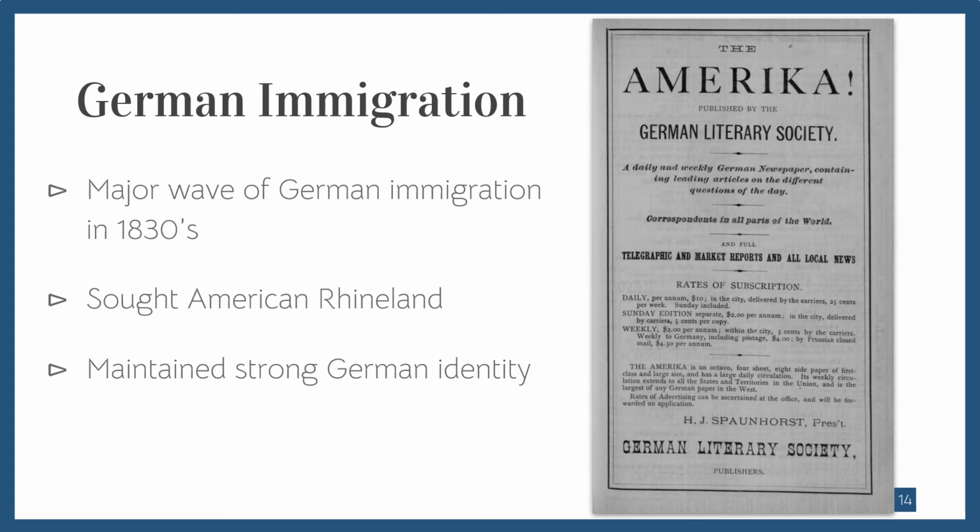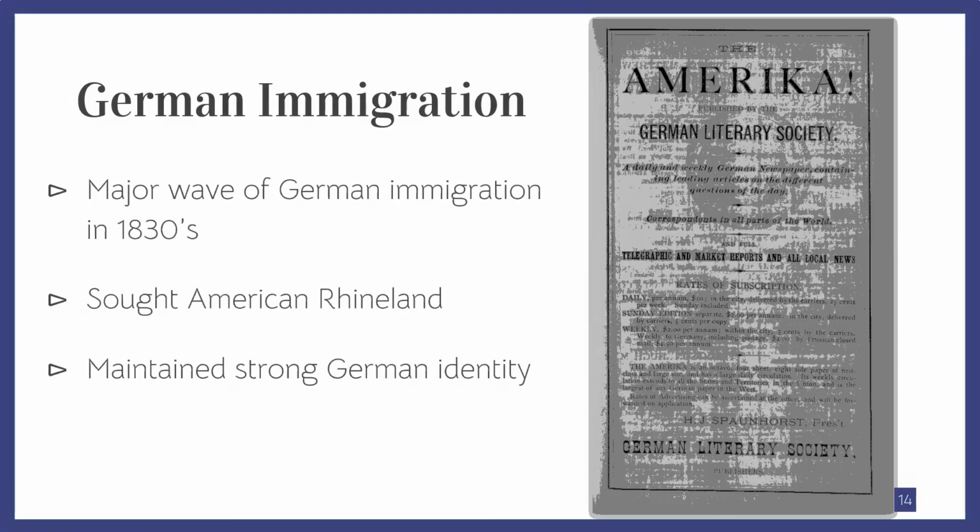German settlers also established German neighborhoods in cities like Milwaukee, Cincinnati, and St. Louis. By segregating themselves, they maintained their German heritage and identity throughout the 19th and into the 20th century. It wasn't until the strong anti-German backlash following World War I that Missouri's German heritage began to erode.